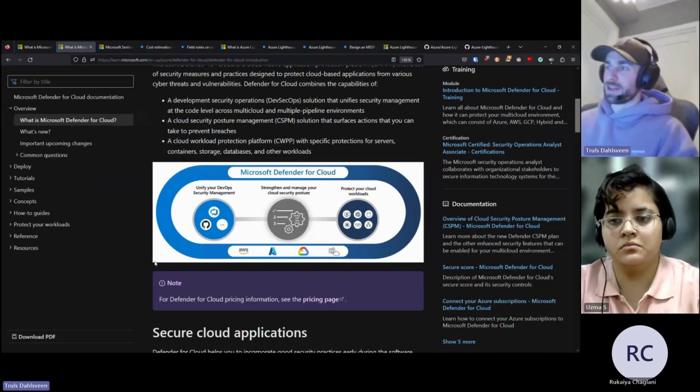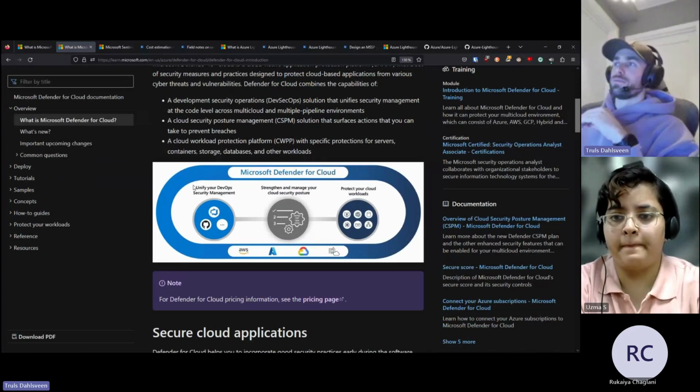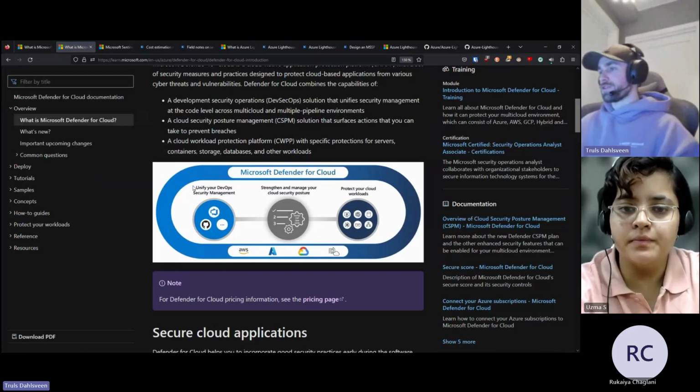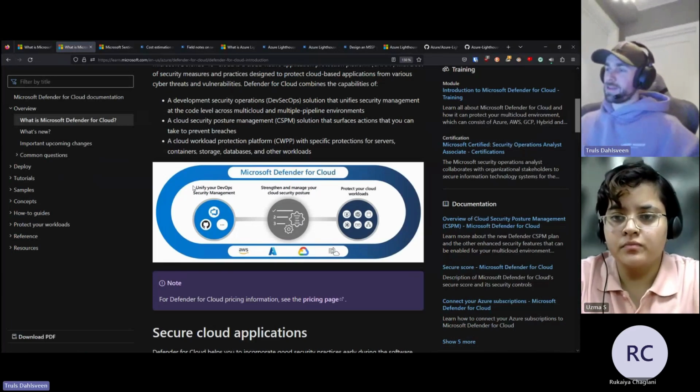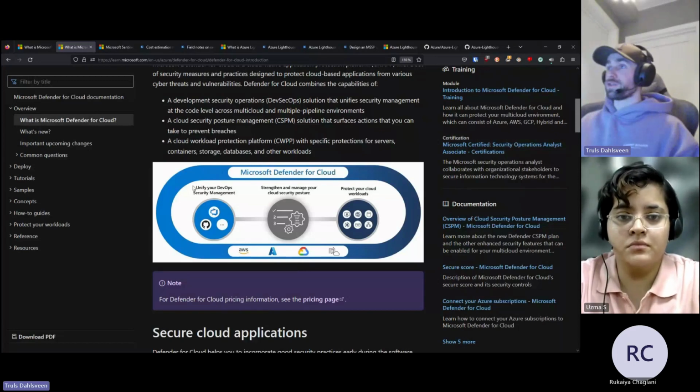Yeah, that's mainly to do with Defender for Cloud. For most parts, I think it's very good value. If you're wondering where to put money, and you already have licenses for something like Defender for Endpoint, I think Defender for Cloud makes a lot of sense. I think it's a very strong tool.